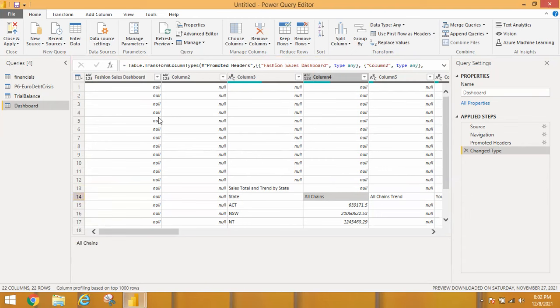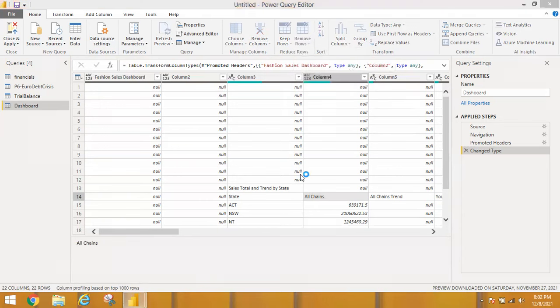For that I can remove the rows directly by the step known as Remove Rows. If you see on the top, you will see one option called Remove Rows. When I click on this Remove Rows option, I see different options: Remove Top Rows, Remove Bottom Rows, Remove Alternate Rows, Remove Duplicates, Remove Blank Rows, and Remove Errors. From here, I will select the option Remove Top Rows.